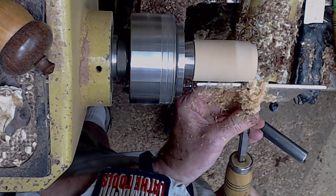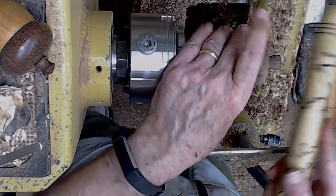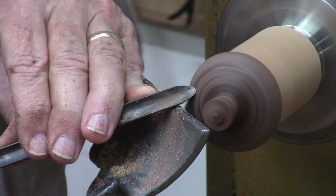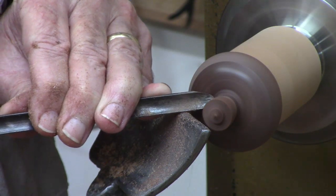After several tries, I get it where it's a really tight fit because I don't want it to spin — tight enough where I have to tap it on. Got to be very careful not to split your box, so there's a tight rope you walk there. Here I'm cutting the top — you can see I'm riding that bevel, getting a nice smooth cut.